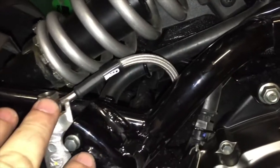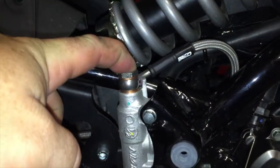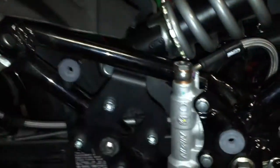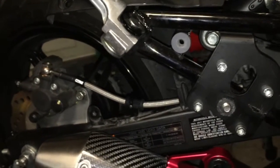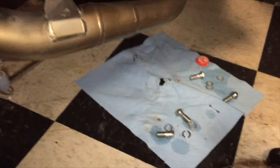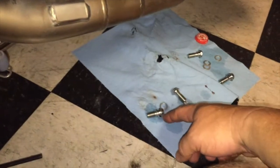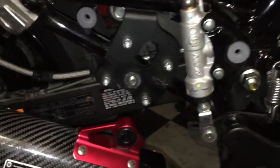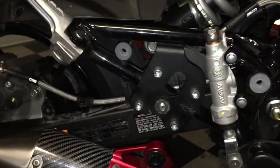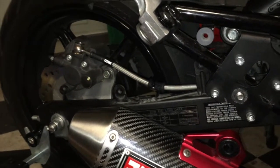So the new Moto fits like a champ. Bing, it goes on. The wonderful copper washers. Big fat bolts with the double pumpers. And then the cable. So that, I think, is probably a big eye-opener for me. I started looking at it some more. While looking at it, the hole for this is a little bit larger. That's the stock one, by the way. And then the bolts for the Moto, they're a wee bit smaller. But I tell you what, I think overall it's larger. And just the diameter of it, I think that's a big improvement.